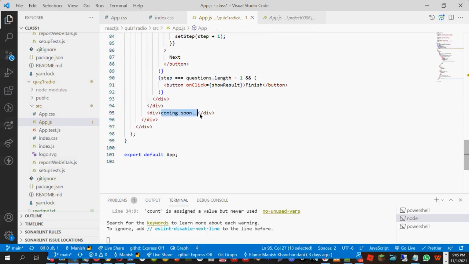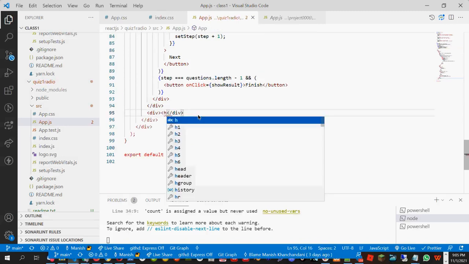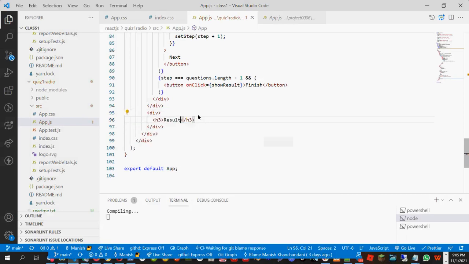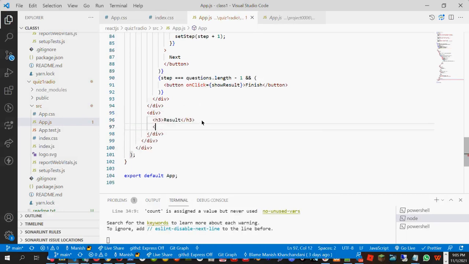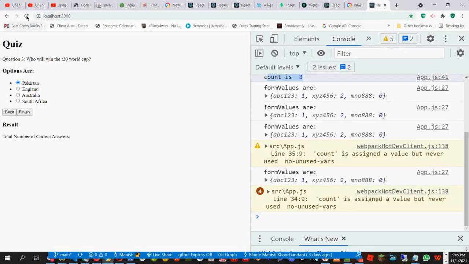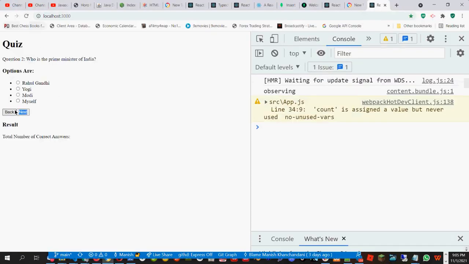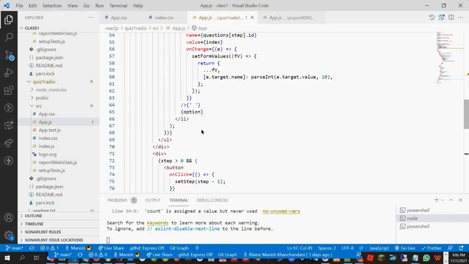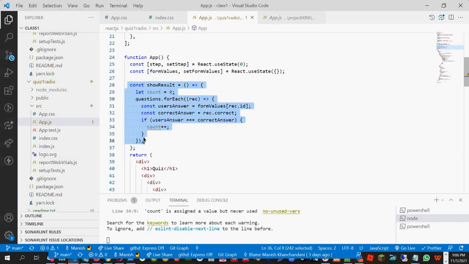So here I want to show an H3 result, that the user has chosen the correct answer, total number of correct answers. Here I want to display that correct answer figure. So when I click finish, I want to show the correct answer figure here. Before I go to that stage, just write down this function and then we will go to that part.